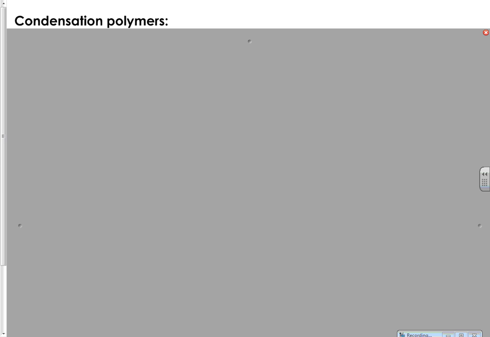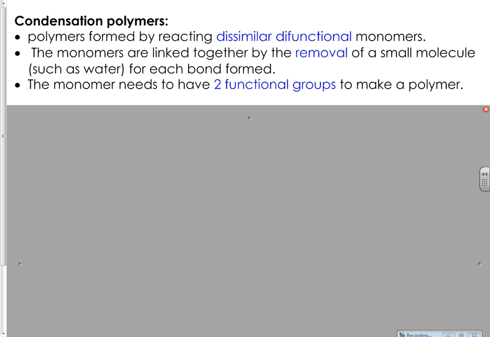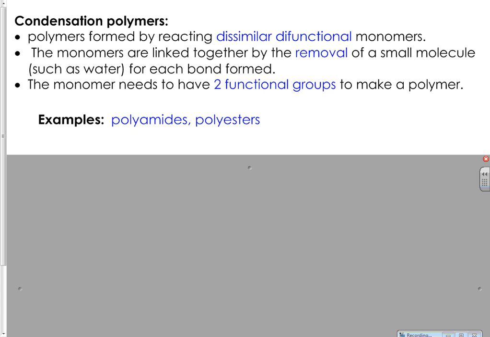Now, the last type of polymer is called a condensation polymer. And a condensation polymer is formed by reacting dissimilar difunctional groups. Difunctional means that there are two functional groups on one monomer. And so think of it as they have an ability to grab onto another molecule each place they have a functional group. So if they have a functional group on one end of the molecule and on the opposite end, it's like having a left hand and a right hand to grab something else. But in doing so, they usually cleave out some other molecule. So I'm going to show you what I mean.